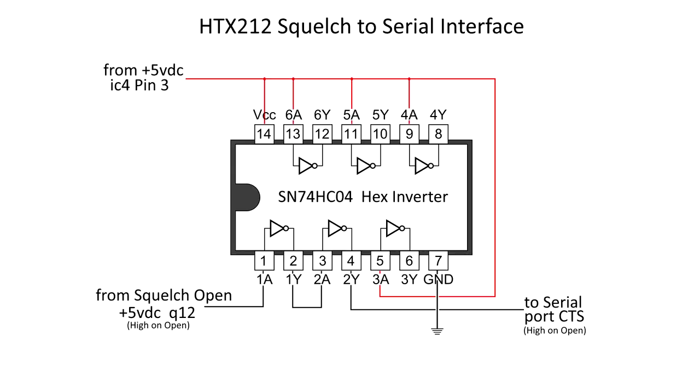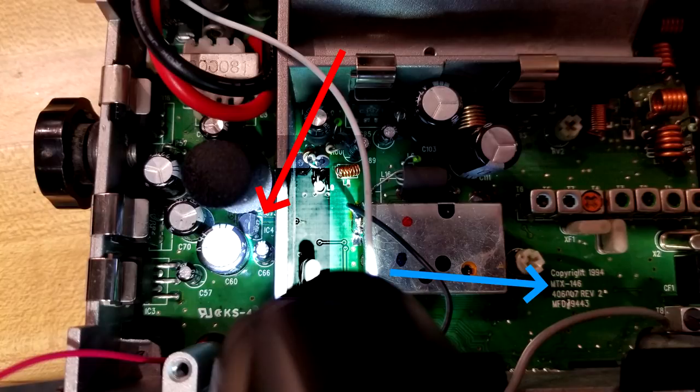While Echolink would have allowed us to use a low to indicate squelch open, the problem with that is, if you lose power to the rig or it's shut down, then the Echolink's going to get a squelch signal full time and stay open. Ground is connected to pin 7, and our +5 volts DC is connected to pin 14, as well as the other inputs. We need 5 volts DC to operate this chip, and of course the radio is designed for a 12-volt system. I knew there would be a 5-volt regulator inside it, so I searched around till I found it, and this is it, pointed to by the red arrow.